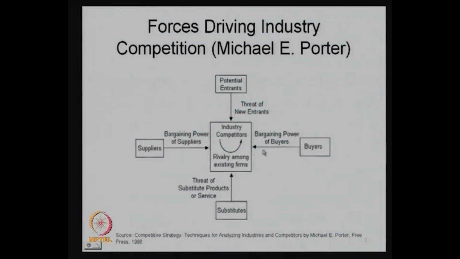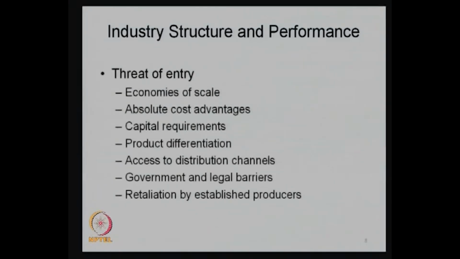So, all those factors that we discuss here, as Michael Porter has suggested, are part of this: bargaining power of buyers, threat of new entrants, rivalry among the existing firms in the industry, suppliers, and threat from different substitute products. There are multiple things that affect each one of these 5 things that we have in Michael Porter's 5 forces model. We are going to discuss one by one the different forces in the industry analysis. First, we move on to the threat of entry.